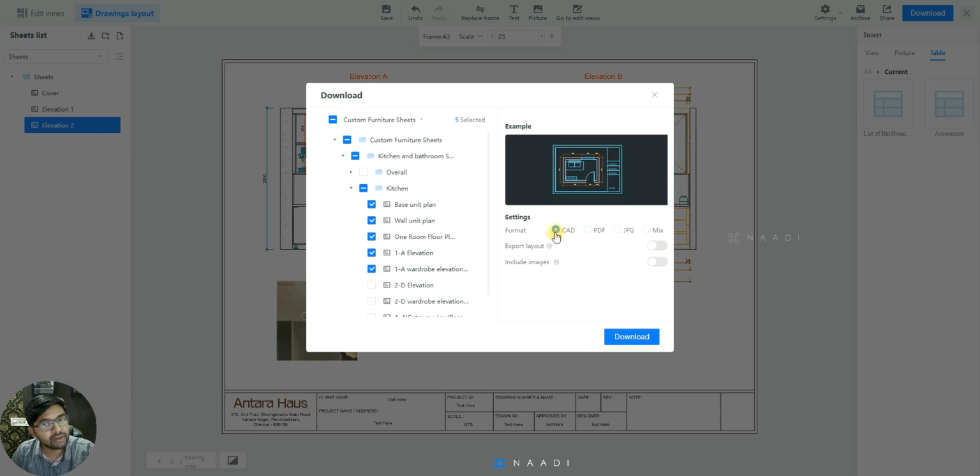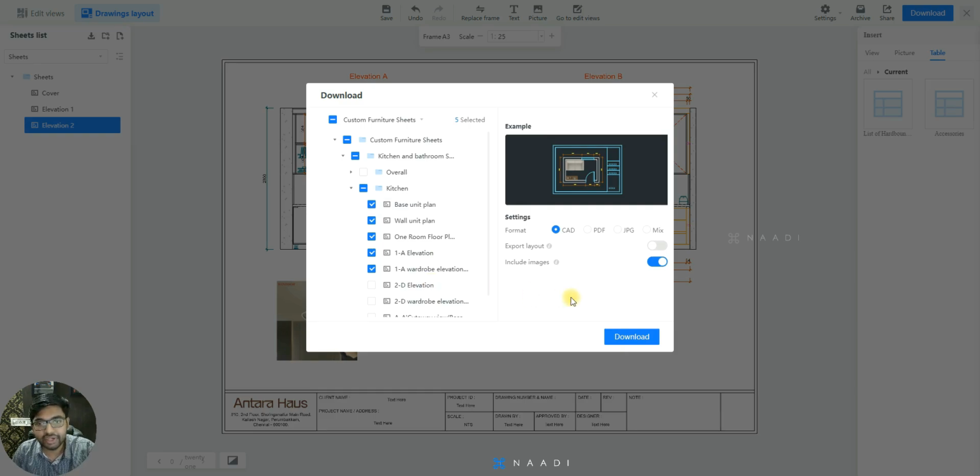You can just select the CAD format, and here in your sheet template, if you have some reference image or a render image, in those cases, make sure this include image option is toggled on. If that is not the case, you can toggle it off. But if there is, make sure this is toggled on and you can download it. All the sheets together will be downloaded as a zip file. And if you unzip that file, there you will see a CAD drawing. Double click it. Inside, all the drawings will be available in the single DWG itself.